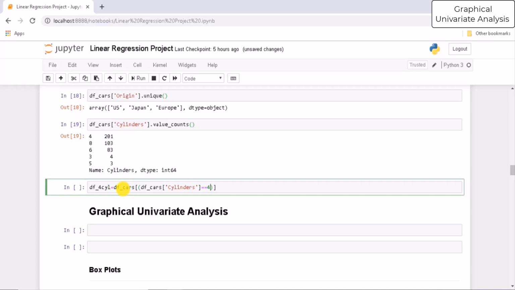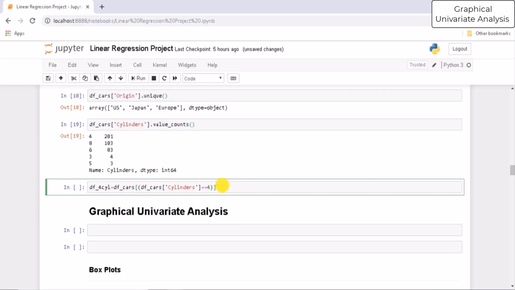So we are asking Pandas to pick only those car models that have 4 cylinders, and not 6 or 8, from the earlier df_cars data frame, put them together in a data frame and name that df_4cyl.